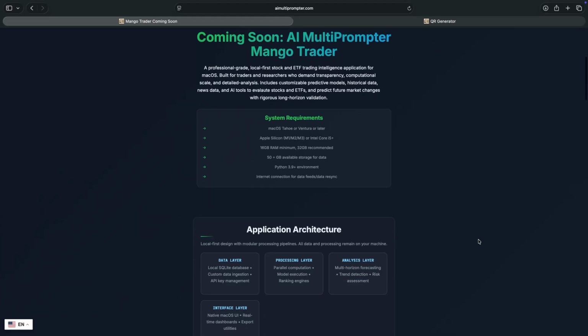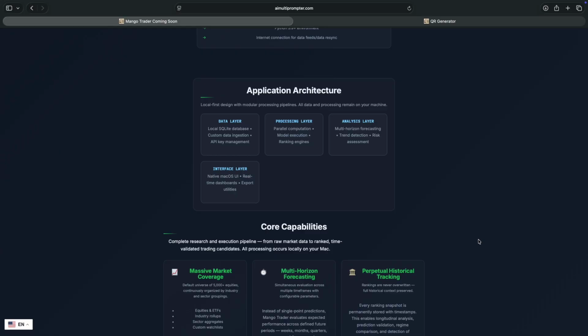So when we come down here, we see more information about the architecture of the app itself. There's a lot of layers woven into it. It really relies on the modern Mac OS framework, or the Mac OS system, in order to function. Most of it's written in Swift. Some of it is also written in Python and some in SQL as well.